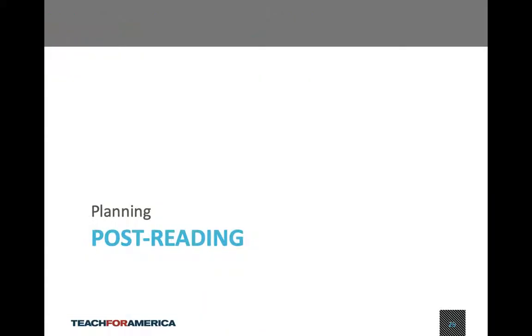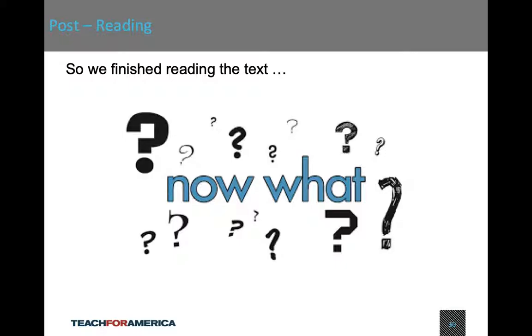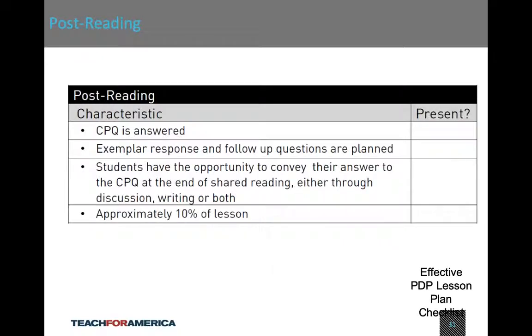Now we're going to talk about our planning for post reading. So we've finished reading the text, the students have finished reading the text, and it's like, now what? Pull up your post reading checklist for your PDP lesson. You'll see that the post reading checklist is somewhat short. The bulk of student thinking happens during that reading time. So now we're looking at how we are assessing that student's understanding. And again, I want to note here that students can be showing this through either discussion or writing, and that's a choice that you as the teacher can decide.